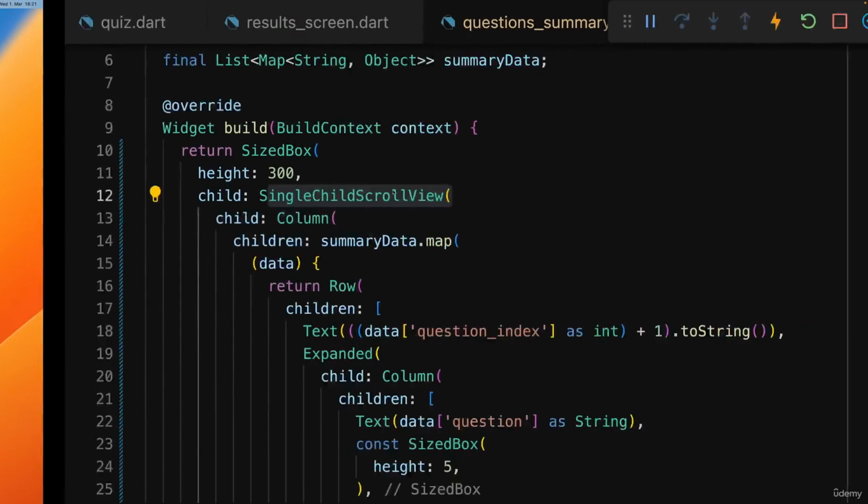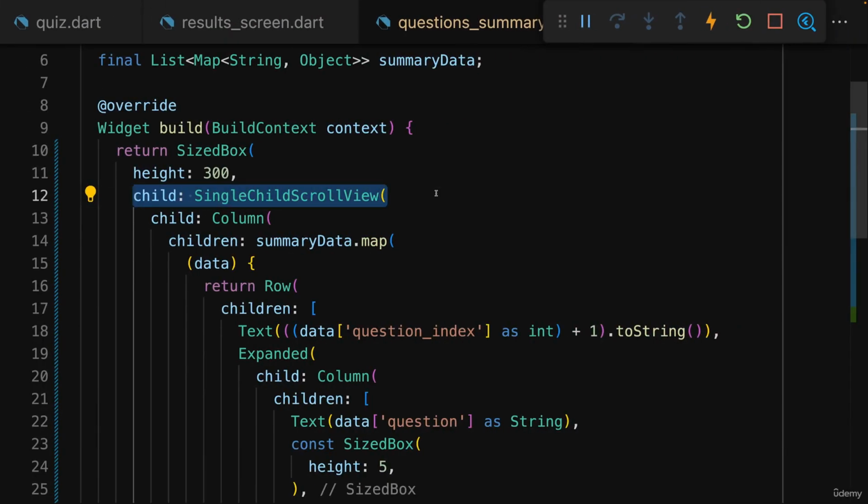And it is of course also important to know about SingleChildScrollView, because as you're building Flutter apps, you will often have situations where content should be scrollable. You will later also learn about some other widgets that help with scrolling, but SingleChildScrollView is definitely a key widget you should also be aware of.